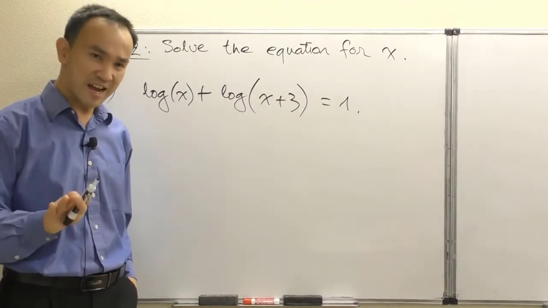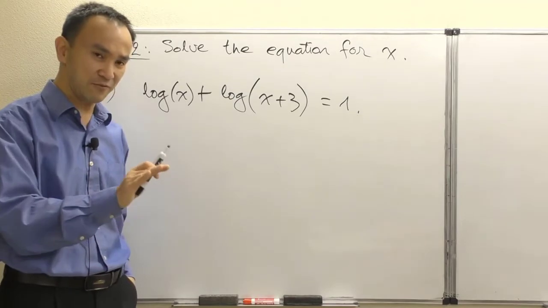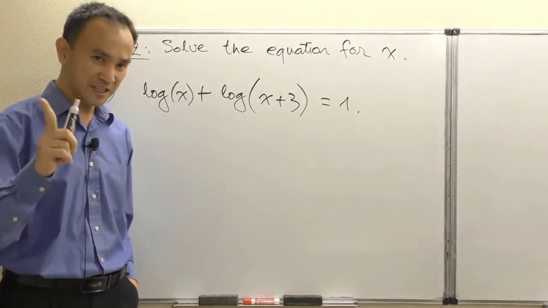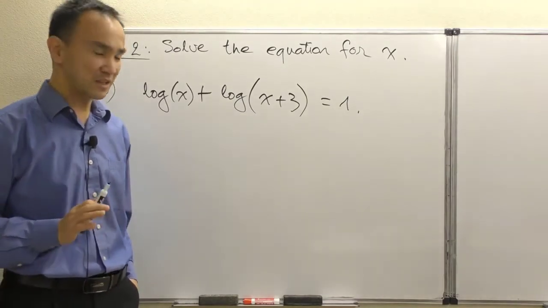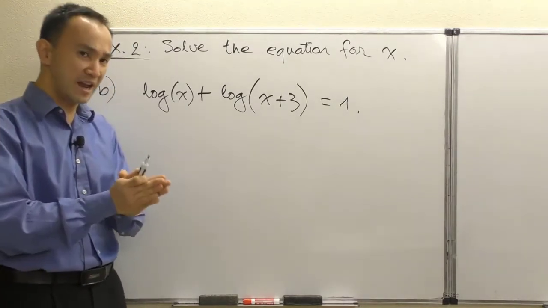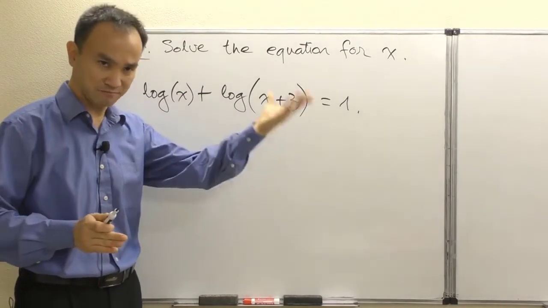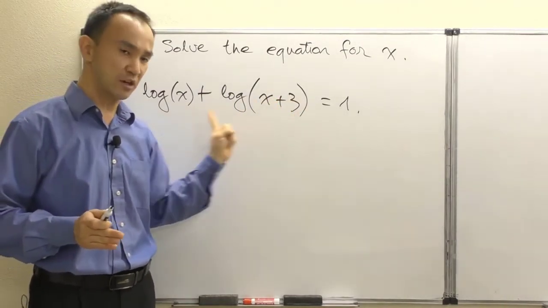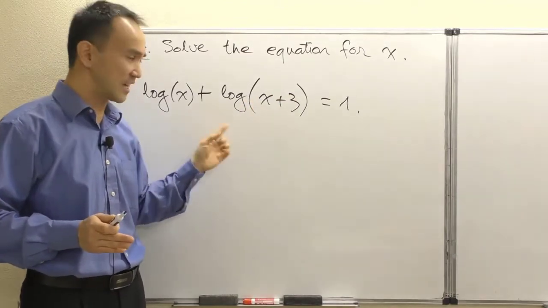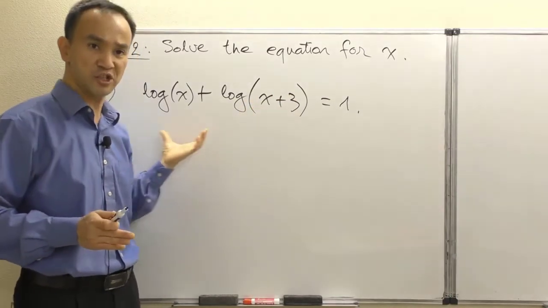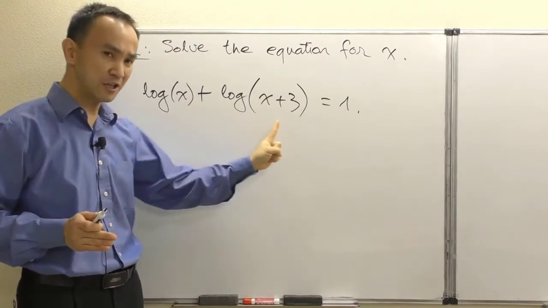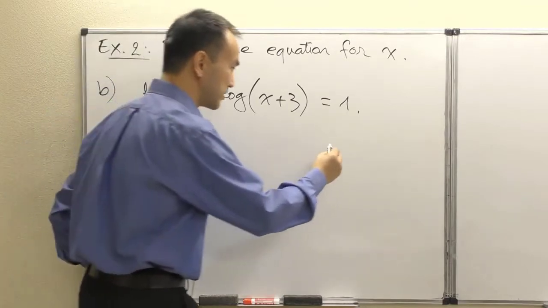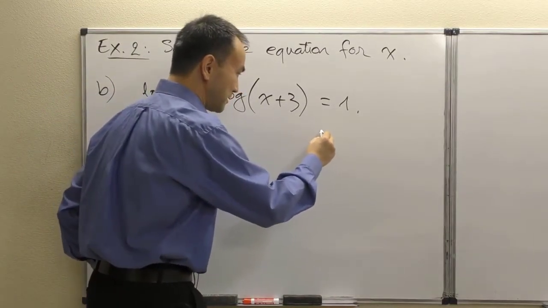Okay, but other than that, the standard technique from part A can be carried over. The first step is to identify the domain. As I'm pointing out now, the first step is to find the domain. We already have a huge sense that we're facing a bigger challenge here. There are two separate log terms. Okay, so now let me point out the domains here. All right.